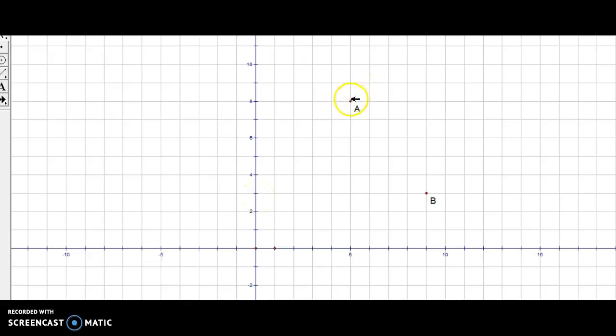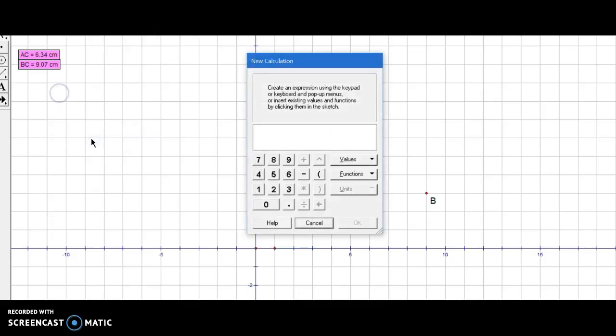However, I think the intent of the problem was to get just one situation here, so you could have A to X to B, and you want that to be the minimum. So if you put some point on here, you could kind of play around with that a little bit. If we constructed a point on the axis and then measure this distance, there's the length of AC. Measure this distance, there's the length of BC, and then I can add those together.